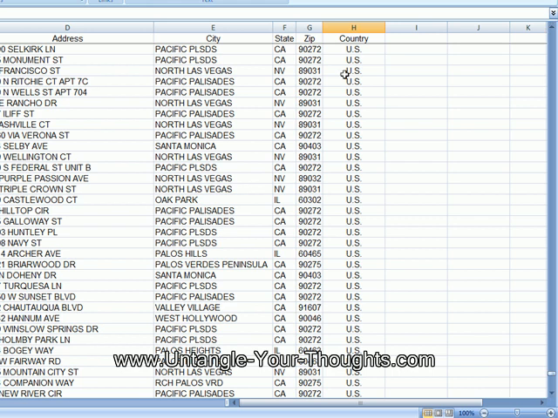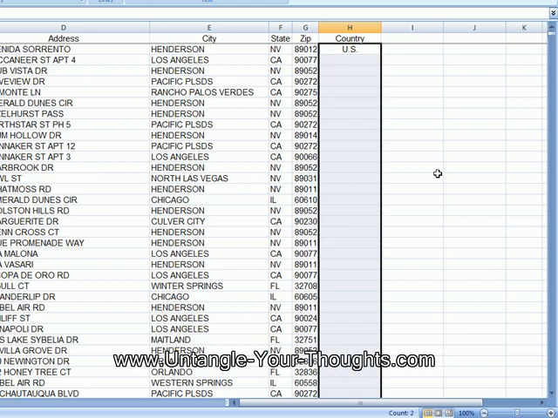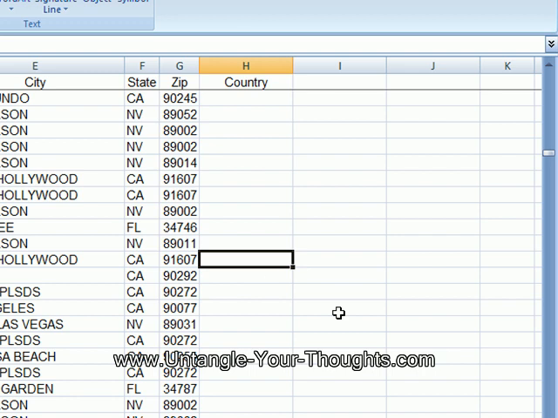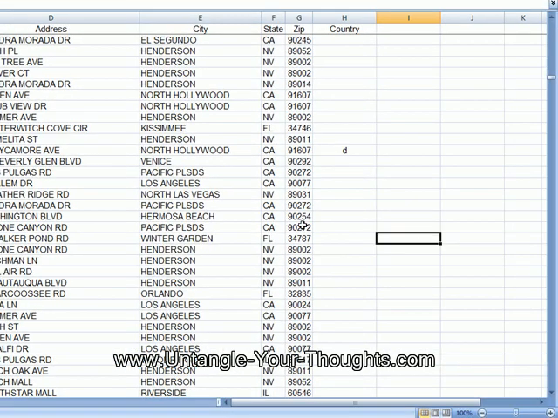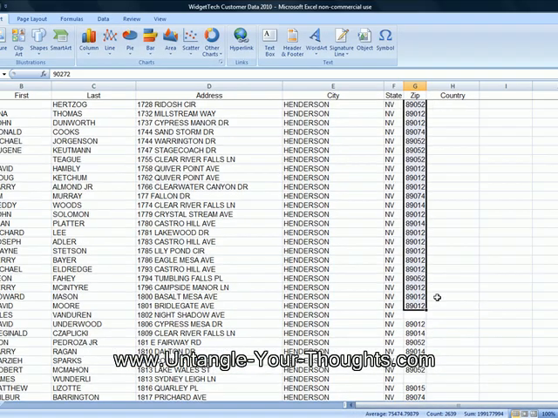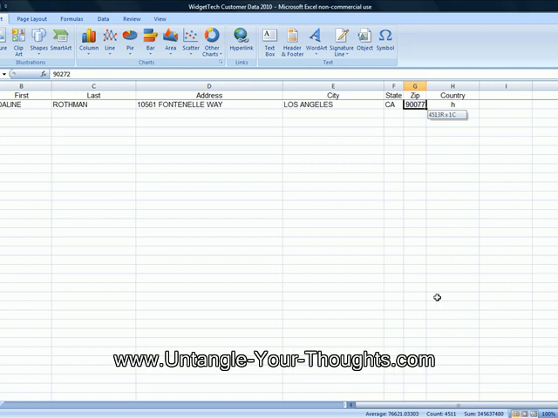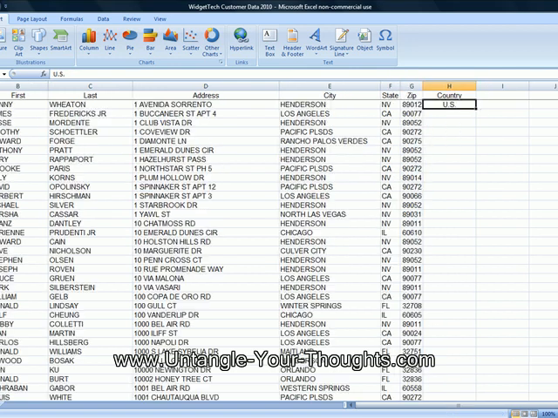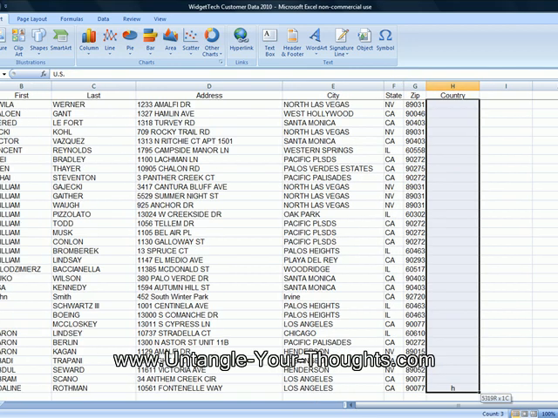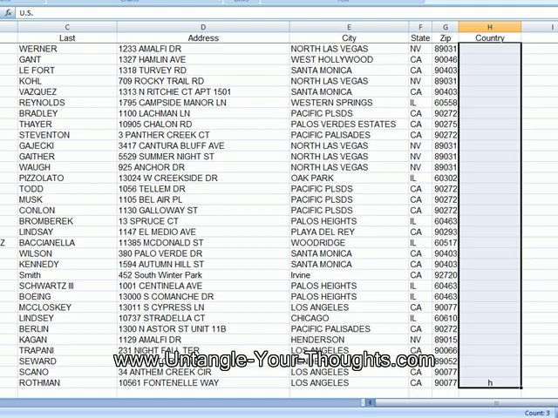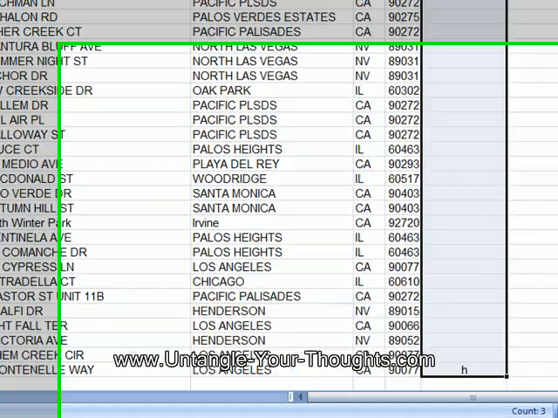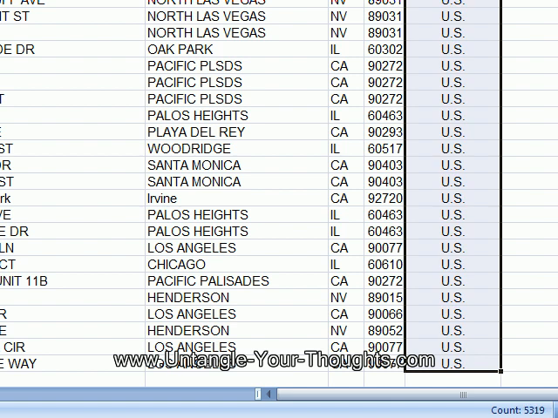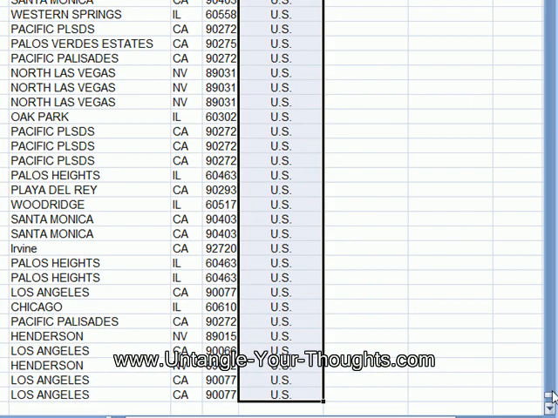If you already had something midway down, let's say you had something here and you didn't know it, and then you add a marker down at the bottom, like this H, it's going to stop at the first marker. So you've got to hit it twice if you want to go to the last marker. When you get to where you want to be, go ahead and hit Control D, and that'll autofill it down. Okay, that's the first way.